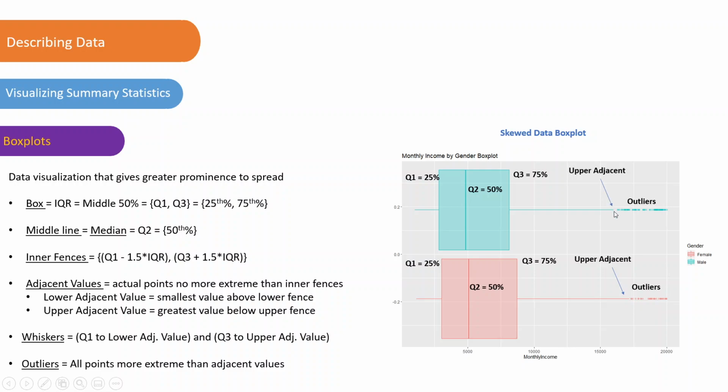So the first data point that is outside of whatever your upper adjacent value and your lower adjacent value is, those are the outliers. So that's why we care about these upper and lower adjacent values. They set the bounds basically for the outliers. So the outliers again are all the points that are more extreme than the adjacent values. The whiskers, these things right here, these are just the lines from Q1 to our lower adjacent value, which would be right here, and then Q3 to the upper adjacent value, which would be right here. And then the outliers are any data points that do fall outside of that.